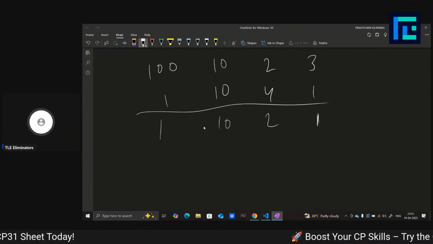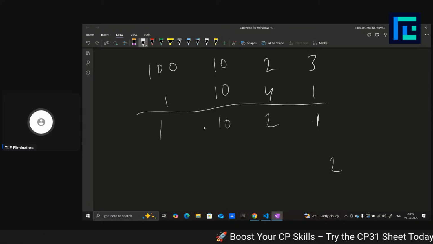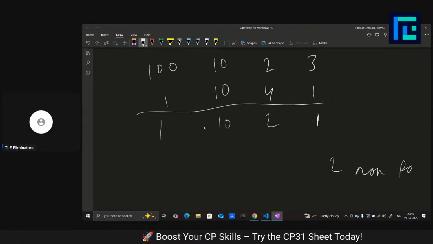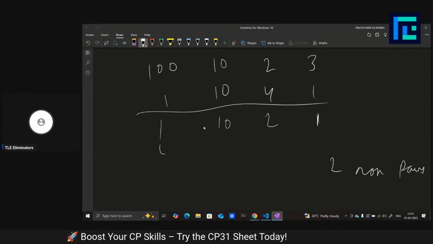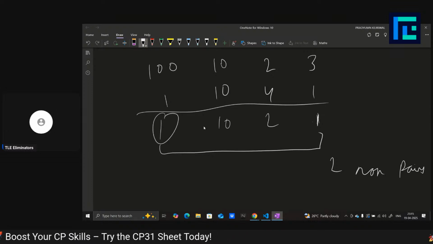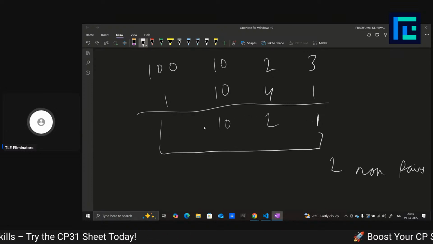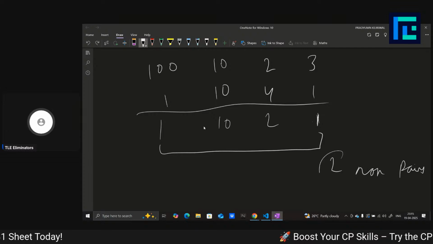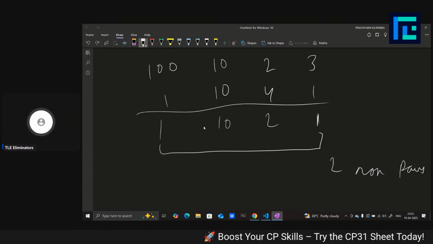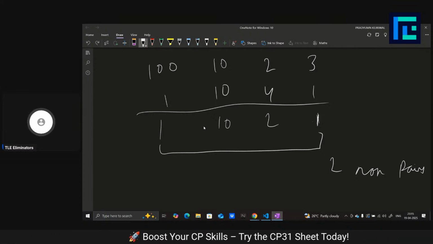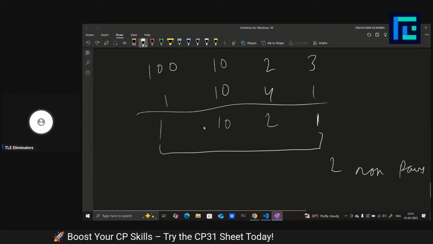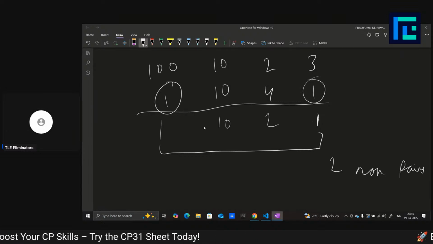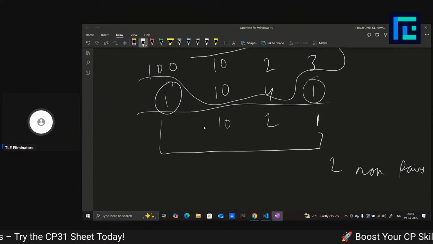If you want to make two non pairs, you will sort this vector and take the first two, and that value is just what you are not picking. You are not picking these two, you are only picking these 6 remaining elements.